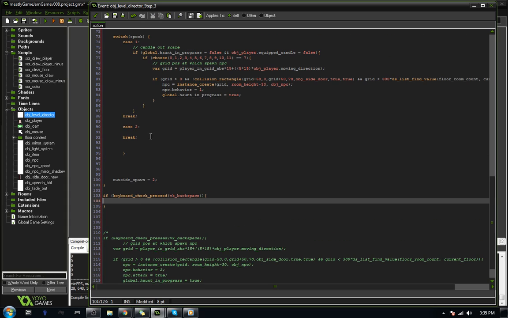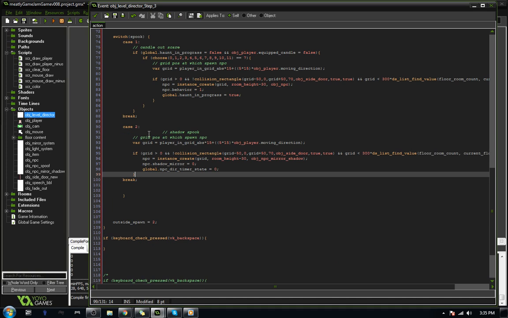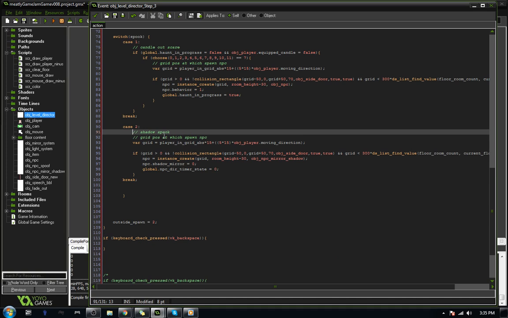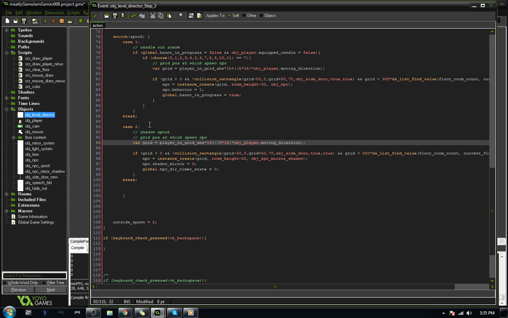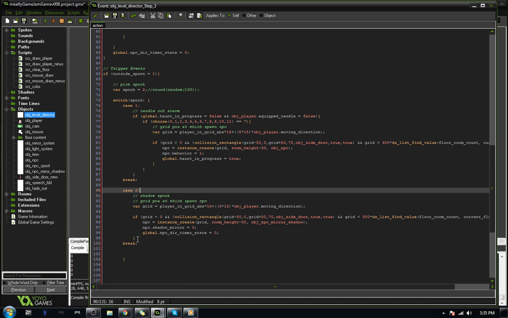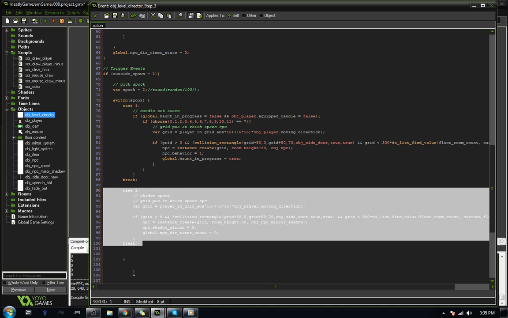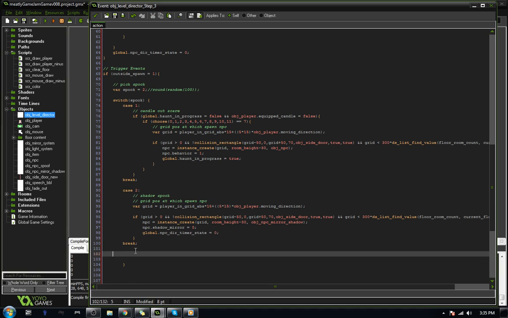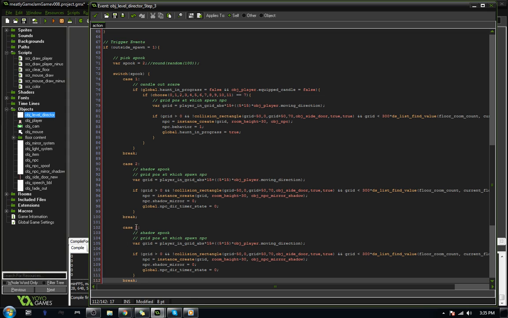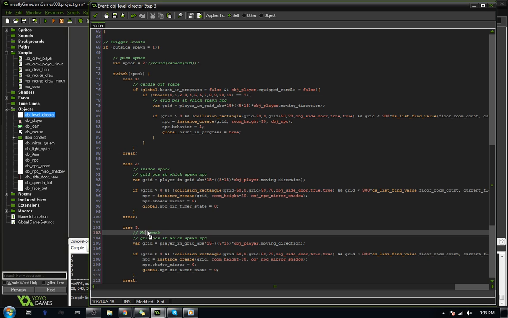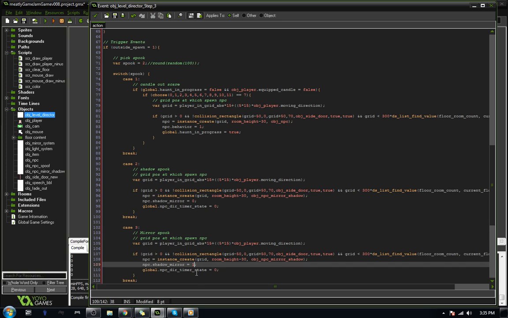I can move it back here. Now, the third one that I need to do is technically the same one. So I can go case 3. This is gonna be the mirror one. The mirror spook. So the mirror spook is technically the same, except we gotta switch the mirror piece to 1.